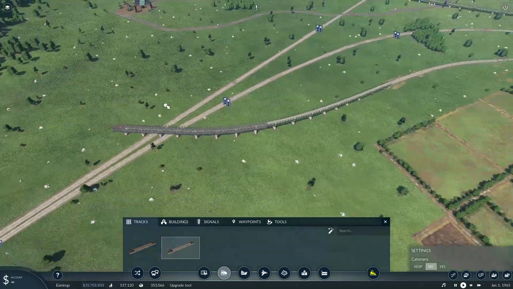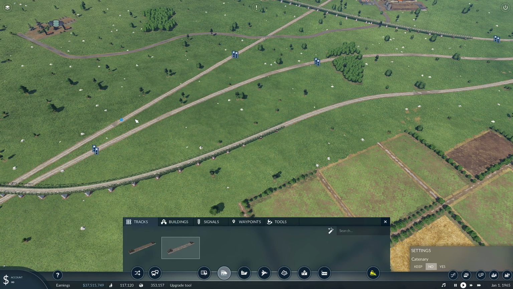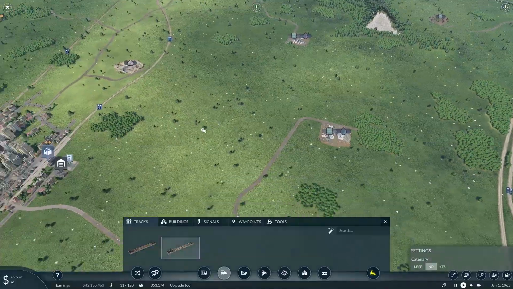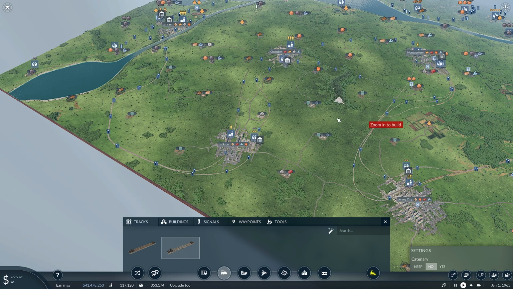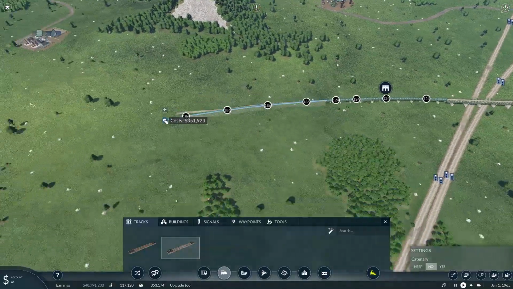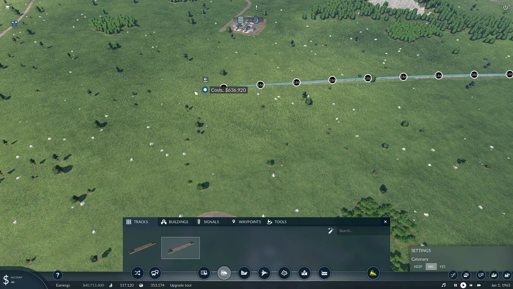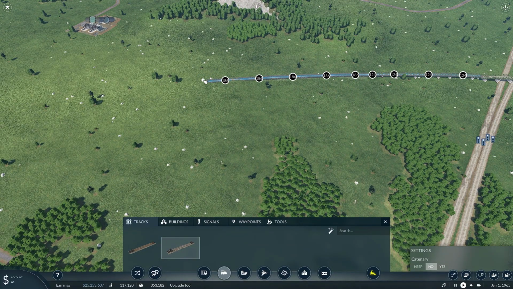All right. I think we're liking that. Yep, I'm liking that. A little bit of bridge here and there, it really isn't terrible. Okay, we're going to keep coming up here. We could either swing this. I think we're going to go through this side and then up to here. Like that.